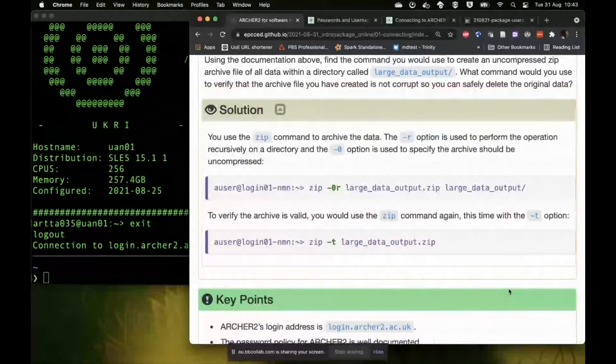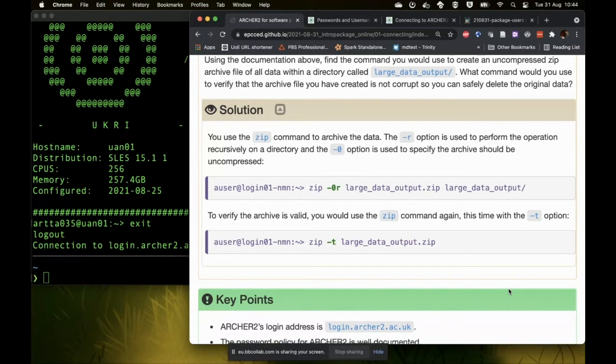The right command is zip -0r. The -0 says to make it uncompressed, and -r means to do it recursively, that's like go down the directory and get all of the files. So this sort of command, zip -0r, the name of the zip archive and the directory you want to archive, would create the uncompressed archive for you.